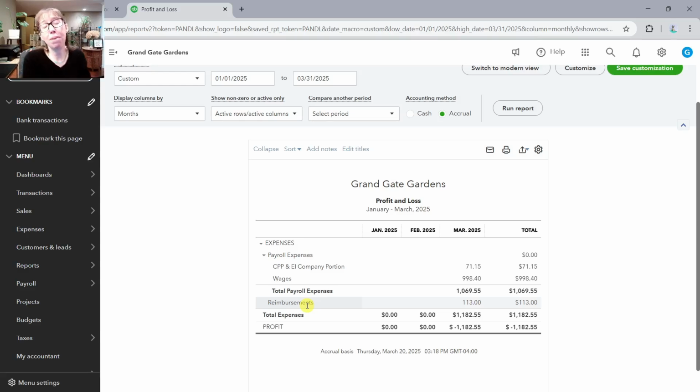And then that liability on the balance sheet, reimbursements, would simply be something like $113 owed to an employee. And then when he was reimbursed this way in the paycheck, instead of hitting the profit and loss, it would hit the reimbursements liability account on the balance sheet. And then that would go back down to zero. And then we'd have a lovely GL account that we can reconcile to zero each month, to make sure that we've reimbursed all of our employees for the things that they've purchased.